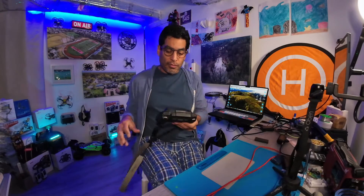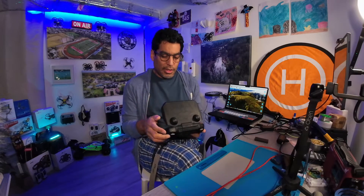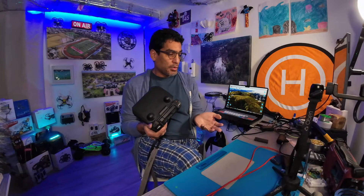So what you're going to need is your remote controller. It doesn't matter which one — this will work with DJI Mini 4 Pro. I have the Pro receiver. I've had it for a while now. Works great, it's just phenomenal. I've got the new DJI remote controller too, and I have a similar experience with that as well.